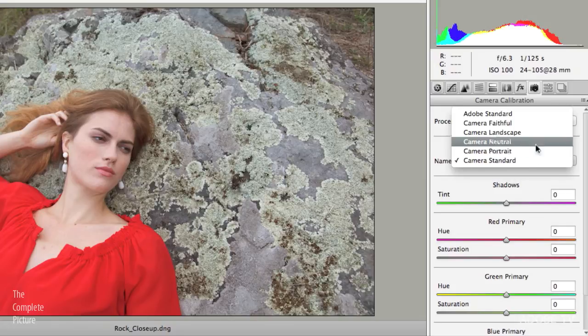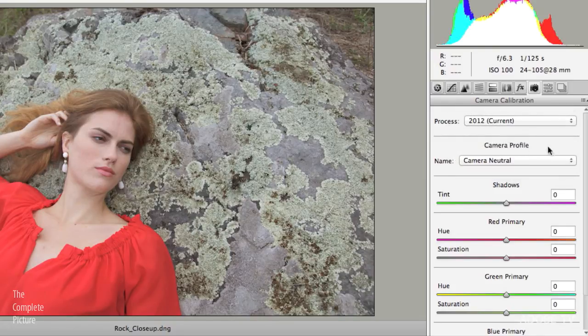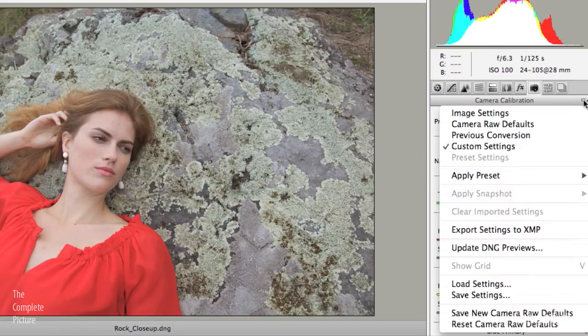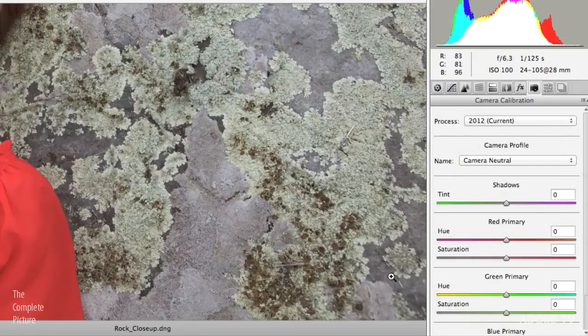And if we did choose a different profile and we wanted to set this as our default, we could use our drop-down arrow right here, come down to the bottom, and save this as my new camera RAW defaults. Same thing goes for Bridge as it did in Lightroom. You want to make sure that this is the only thing that you've changed, because Bridge will be capturing any other changes, and if you change exposure, then every image from here on out will have that exposure change. So just make sure that you've only changed what you want.